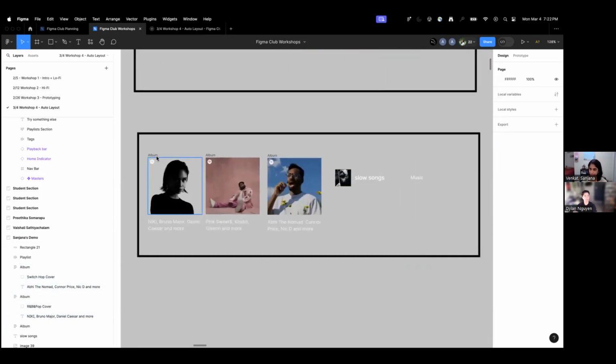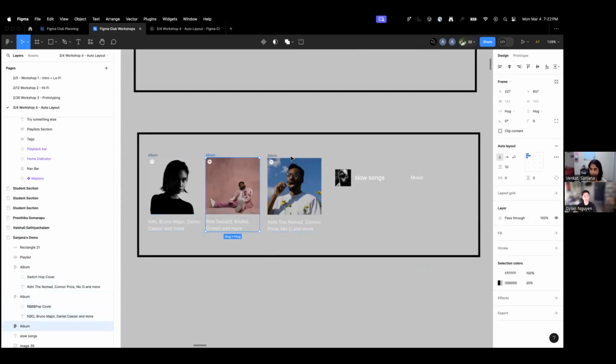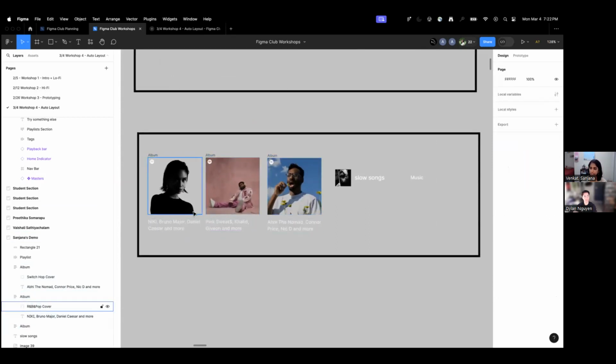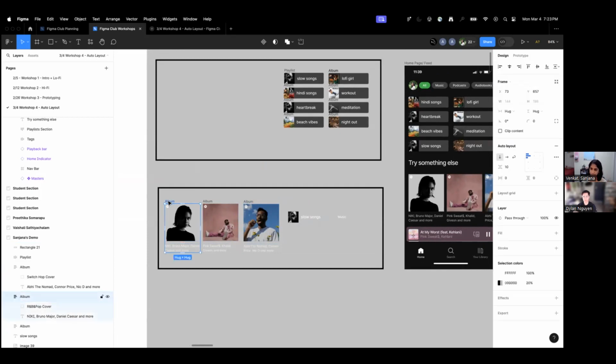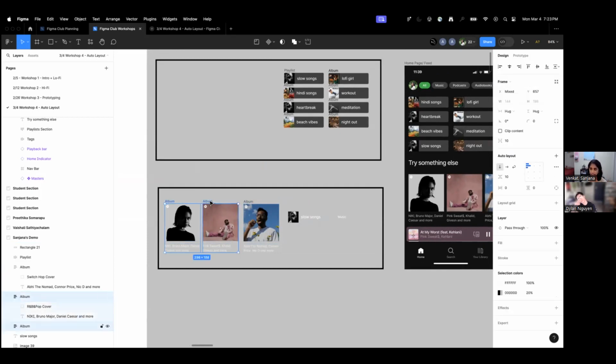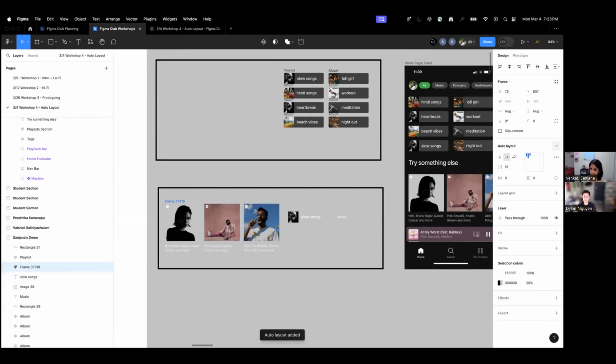Okay, I will continue. So now you'll have 3 albums that are perfect spacing and they look all neat and organized and they're set to be in vertical layout. Perfect. Now we're going to select all of these 3 different frames. So first you're going to click on the part that says album. You're going to hold shift, click on your second album and your third album to select everything. And I want you to go to your right panel again, where it says auto layout, and click on the plus sign. Again, Figma was smart, figured it out that you wanted a horizontal layout this time.